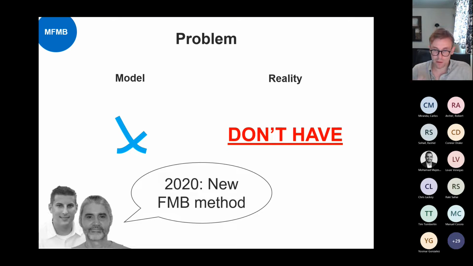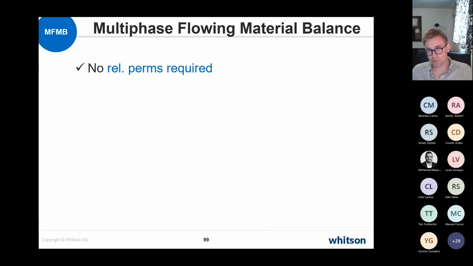We have tested that method. Multiple of the companies in the audience have tested that method on both field data and simulated cases, simple cases, complicated cases, all kinds of rel perms, etc. And it provides us with the correct answer every single time. So I also encourage you to try to find a case where it doesn't work, because I think Leslie and these guys are very interested in knowing about that. But we know this methodology works. It does not require relative permeabilities. It outputs our oil or gas in place.